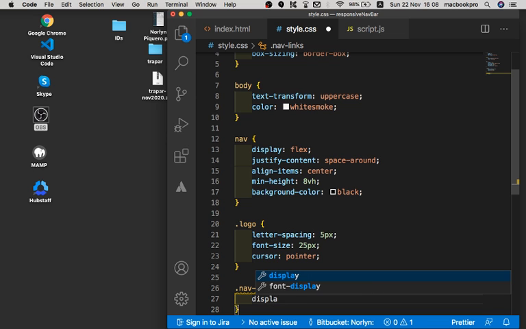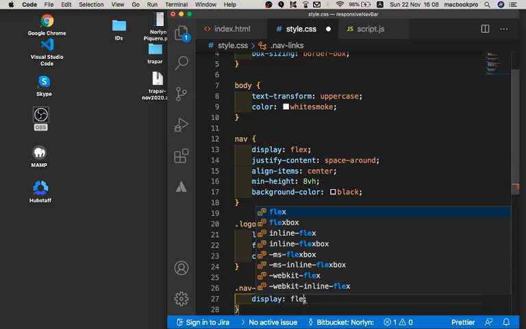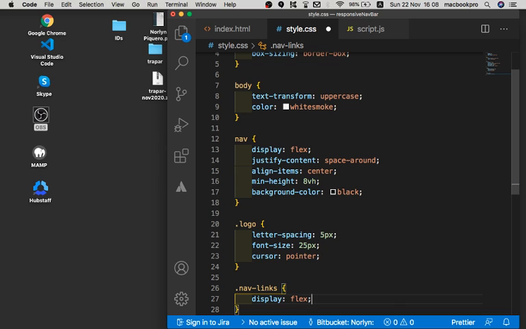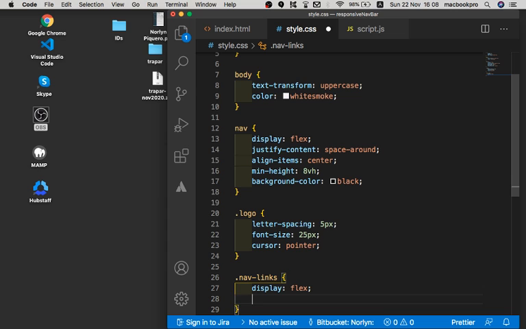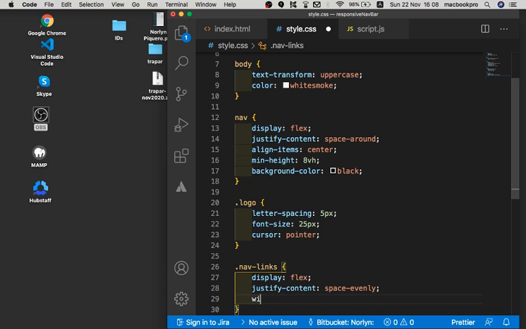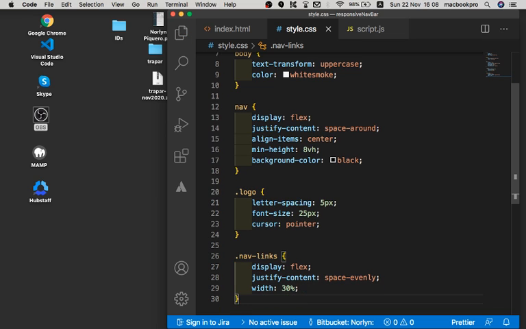So again, let's give it a display of flex, justify-content space-evenly. I've already discussed this earlier. Let's give it a width of 30%, 30% of its parent.